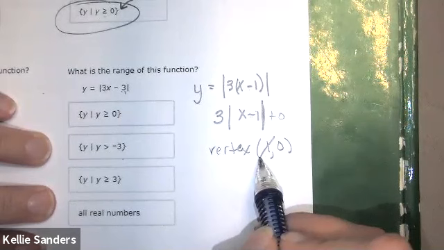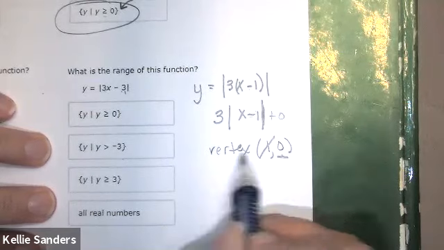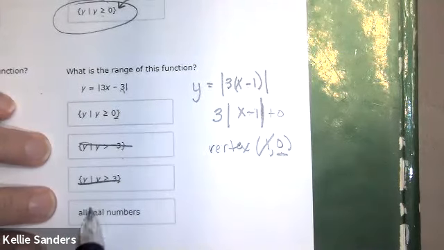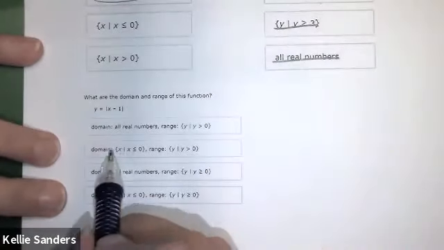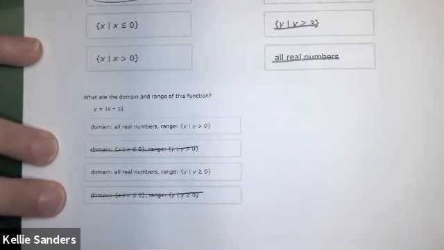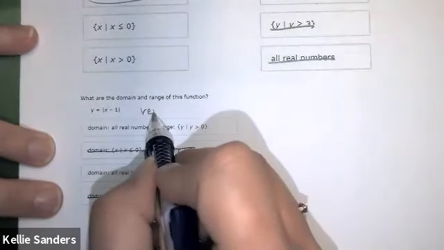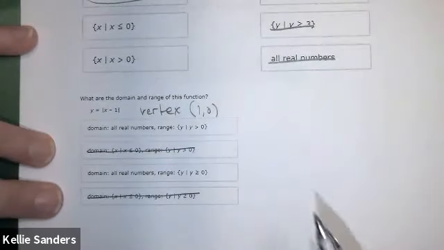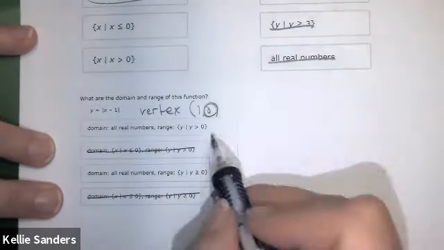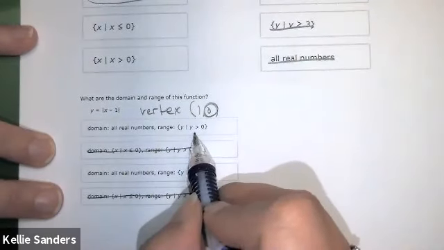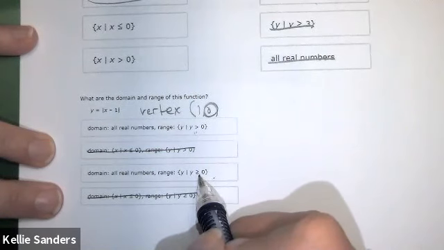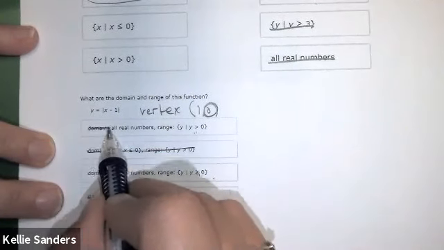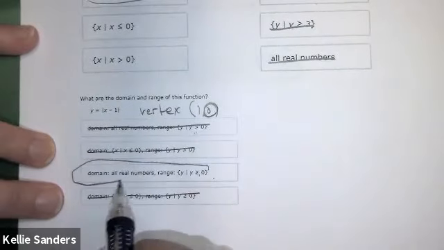Vertex, or the x doesn't matter on domain. Oh, sorry. The x doesn't matter on range. So I'm looking for 0, and that's the only one with 0. There you go. Domain and range. I'm getting rid of these because the domain needs to be all real numbers. The vertex is going to be a positive 1, 0. And I'm looking for that, which is 0. Okay, both of them are 0, but there's not a line underneath this one. This is greater than or equal to. We always want the equal to on the range of absolute values.